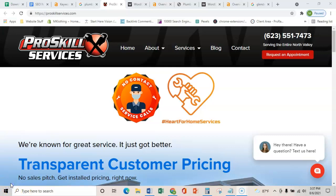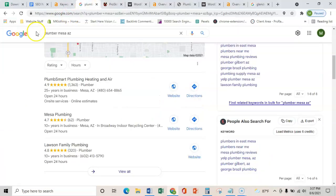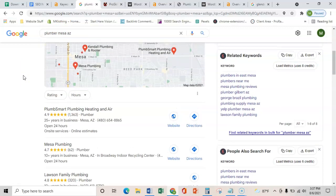So the general gist of this video is to show you guys the three main things that you can do to your website in order to rank it in Google for select key terms that are being searched throughout the valley. For this case, I'm just going to use Mesa. You could do this for all of the cities around — Chandler, Scottsdale, Glendale, Gilbert, all of them.